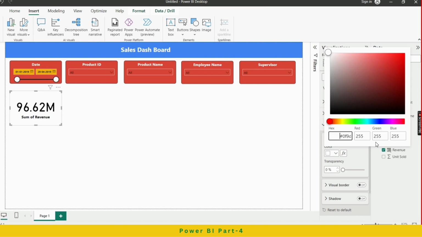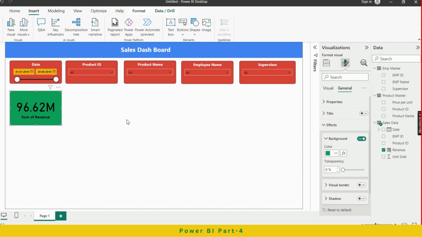Hash icon. So it's 0F9D58. Yes. So that green has come. Right. So black on green, it is not looking that good, because it's a little bit dark green. Okay.